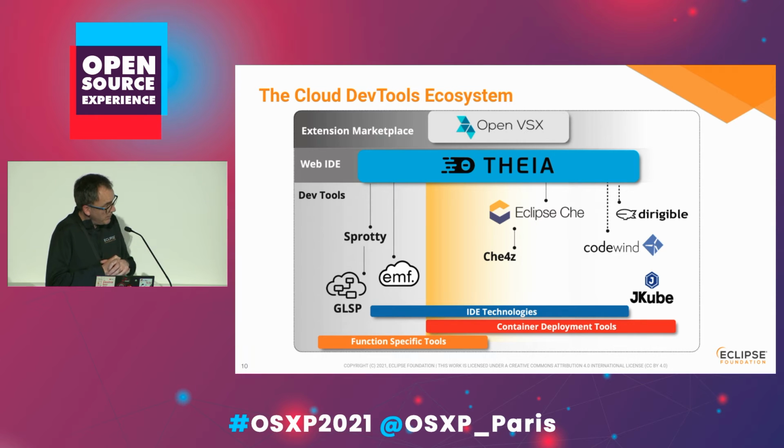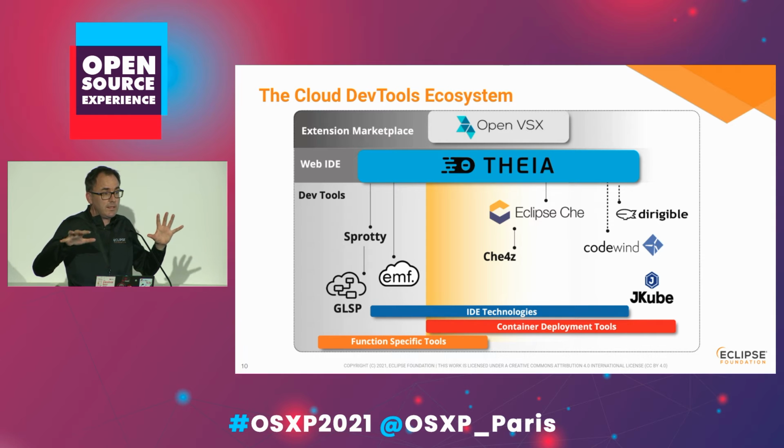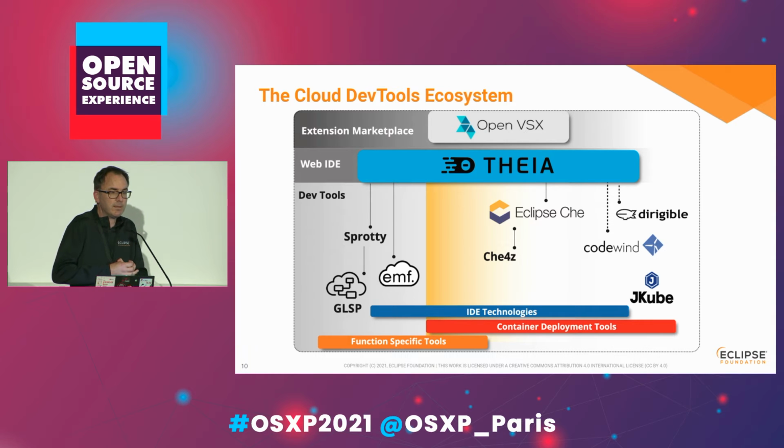Now, Open VSX at the top there is our version of Microsoft's VS Code extension marketplace. Eclipse and any application built on it can run VS Code extensions. And obviously VS Code is very popular. I'm sure if you're a developer here in the room, you probably use or have used VS Code. It's eating up the market. But the terms of the Microsoft Marketplace say that only Microsoft products can consume their extensions. So we said, okay, we have Eclipse and a number of other projects, VSCodium, Gitpod, et cetera, that also support VS Code extensions. We're going to give these tools a marketplace that they can integrate and use. We're really excited about that. We have 1,400 extensions listed, and it's growing every day.